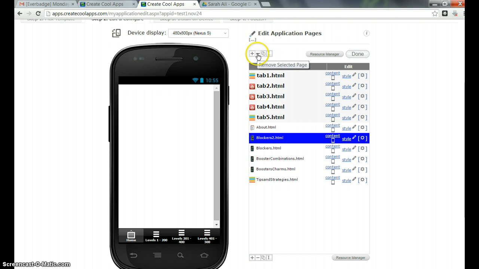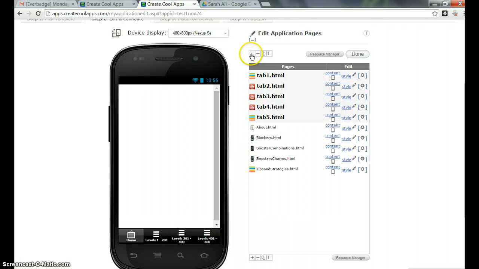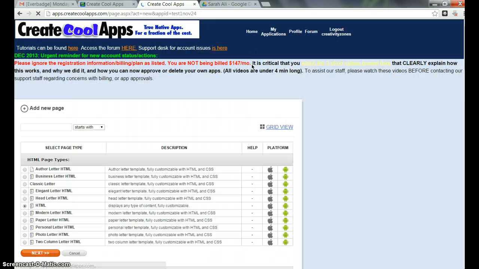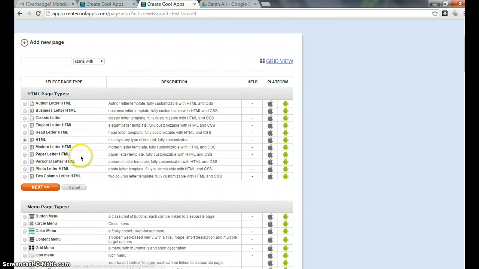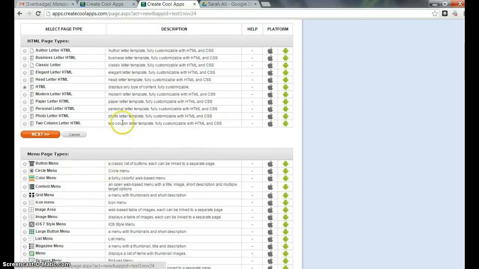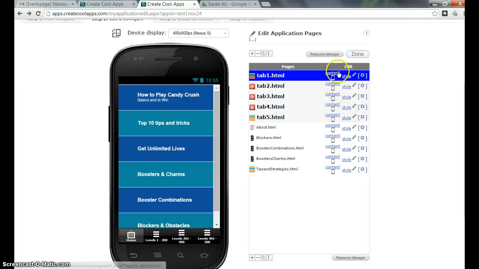This is minusing or removing that page, so we can click here and delete it. Or if we want to add a new one, we just click add, and now it shows us these various types of pages that we can choose. But we'll just go back for a second and come back to this later on. But you will know what adding means once we go over this in this section. Okay, so I'll just show you how to make a change to one of these.